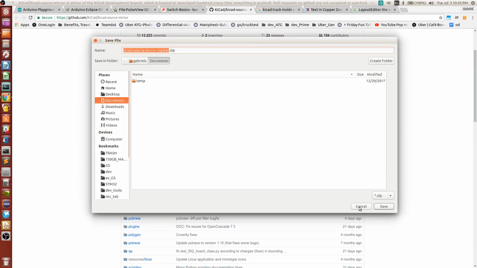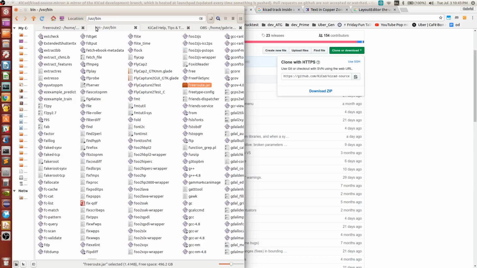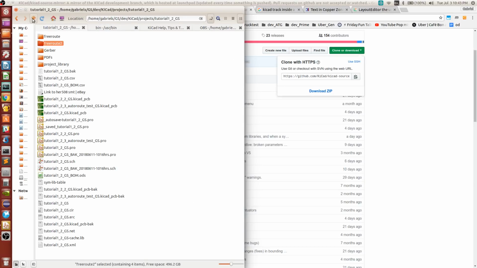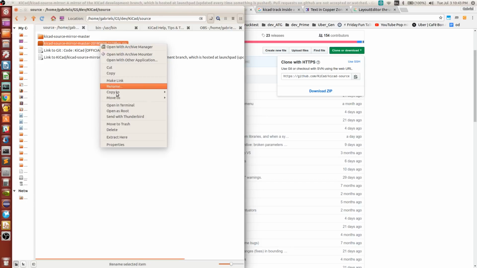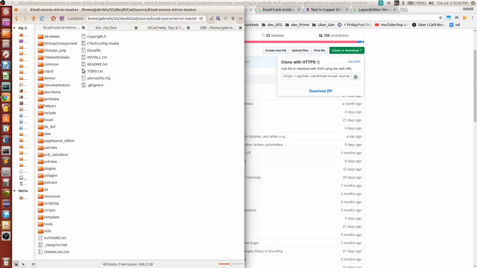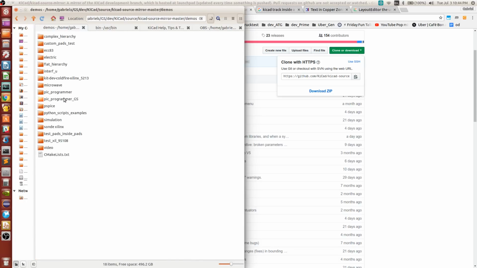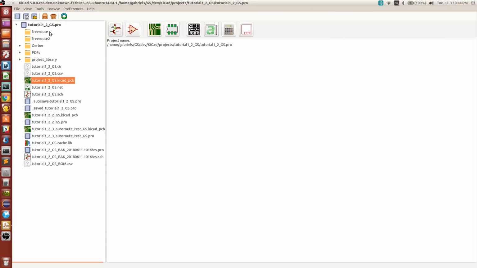save it. I'm actually not going to do that because I already did. So I go to the location where I saved it, and that is right here for me. I renamed it slightly with some date and time information just for my use. And then again, right-click, extract here. That created this. Inside here, I've got demos, and I like this pick programmer one for just using a demo for showing the free routing. So let's go ahead and copy that. And I'm going to stick my initials at the end. We'll call it 2 since I've already done this once before. Now back in KiCad, we're going to open that up.